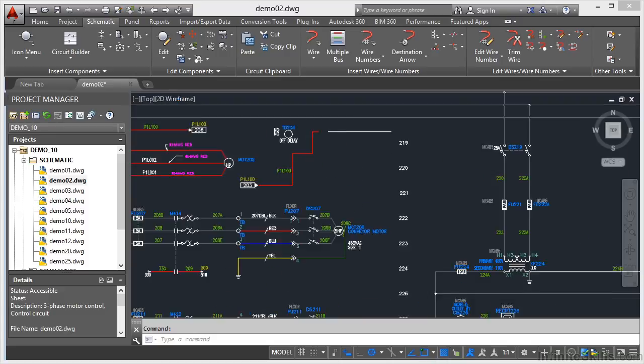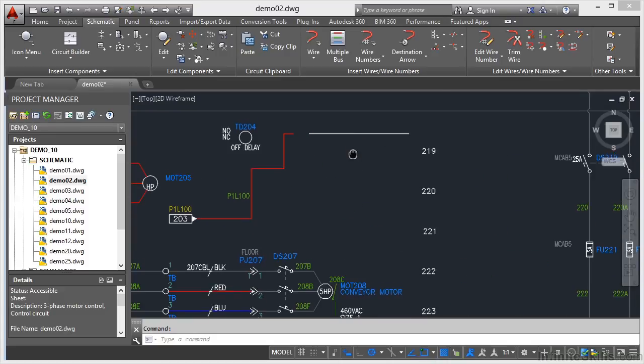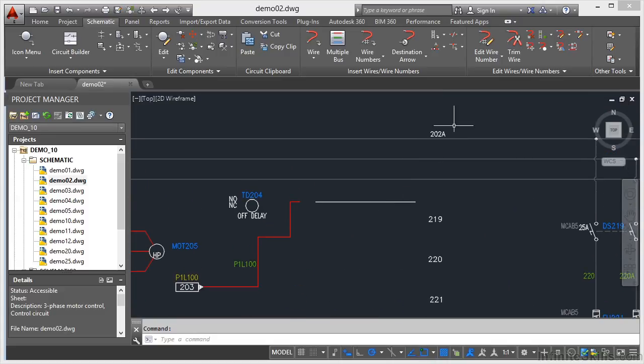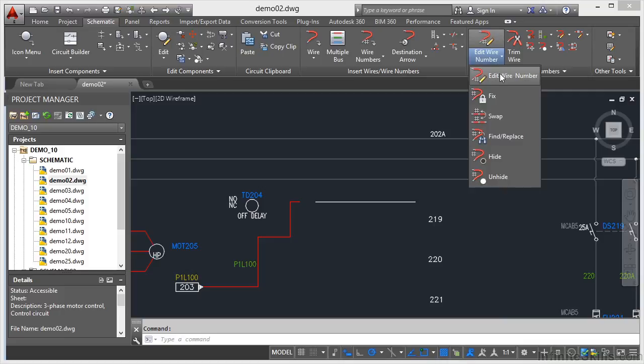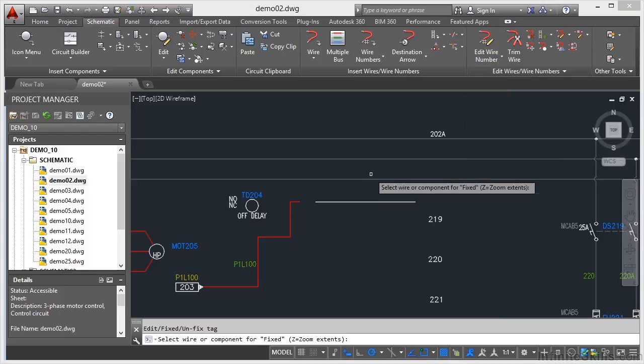So what you do is zoom in. As soon as you zoom in, that highlighting goes. And then what you can do is you can do an edit wire number. Pick on the line. And as soon as you do that, there's no prompting there. Why not? Because it's just a regular AutoCAD line. You haven't used the wire command to draw it. So if I now remove that line and delete it, it's just a line, so it doesn't matter. You can just delete it.